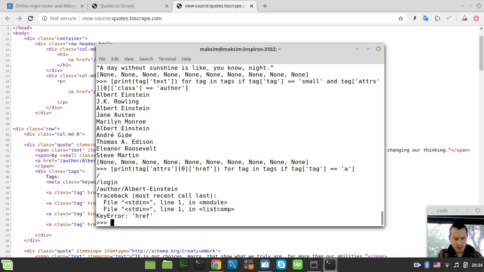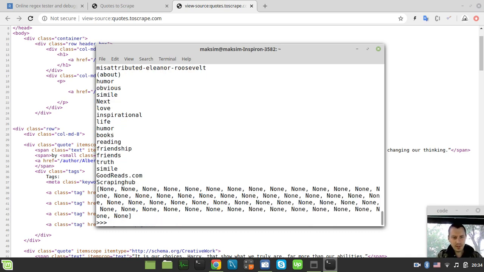What? Oh, it's not available within all the tags, I guess. Okay, let's at least try to print the tag name, the tag text. Yeah, because the one-liner doesn't allow you to try an exception. Well, still, hold on a sec.